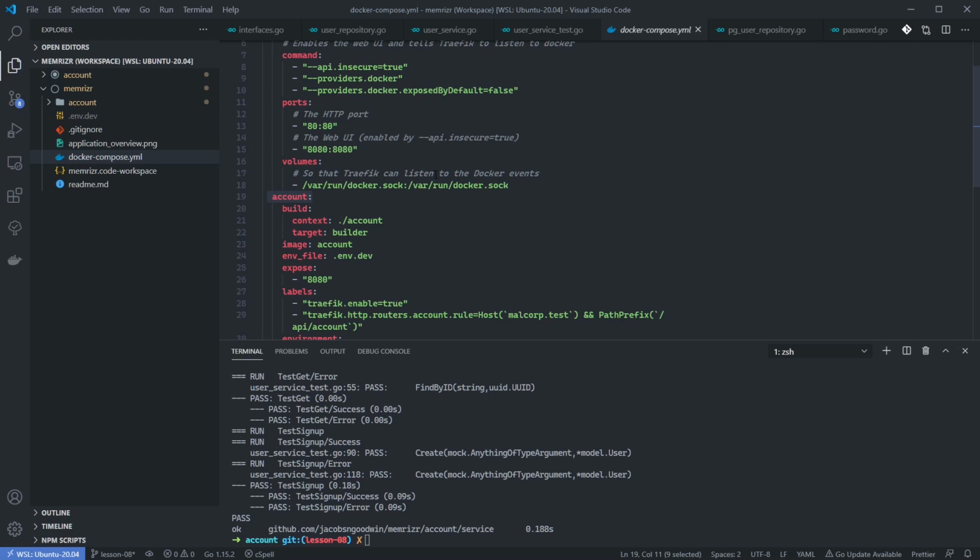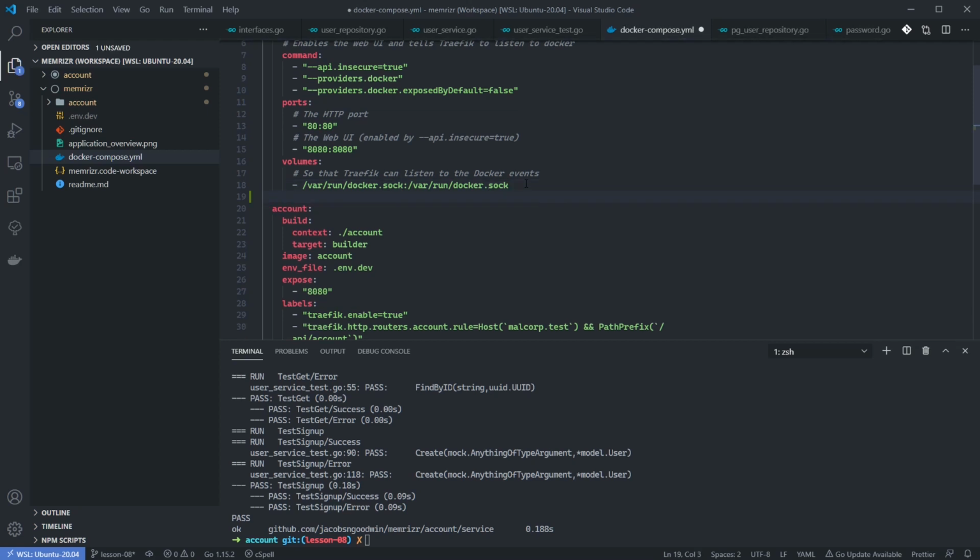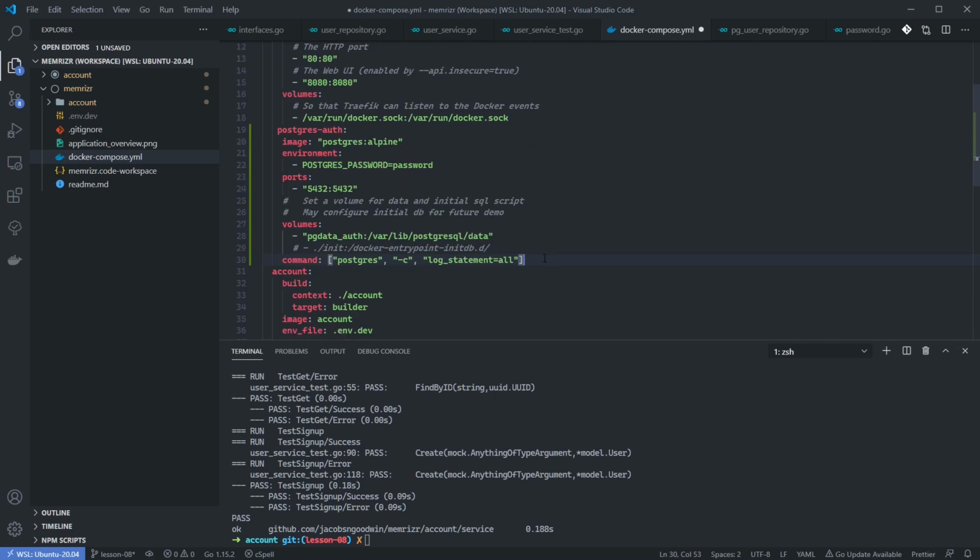So let's go to the root of the folder, the Docker Compose, and let's add a Postgres auth container. That's because we'll be using Postgres for our word memorization database as well. Or what I mean is, we'll have 2 Postgres containers, so I just want to name them uniquely. So let's go to this level and copy some. And copying always has issues in YAML for some reason. And let's just make sure our tabs are indented correctly.